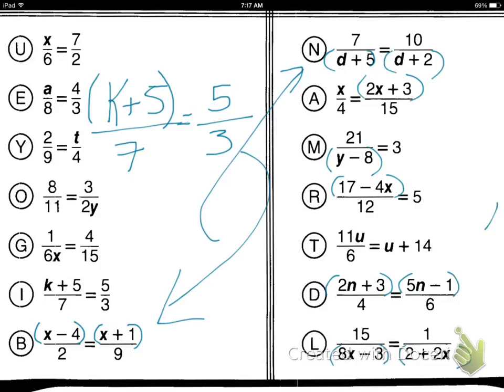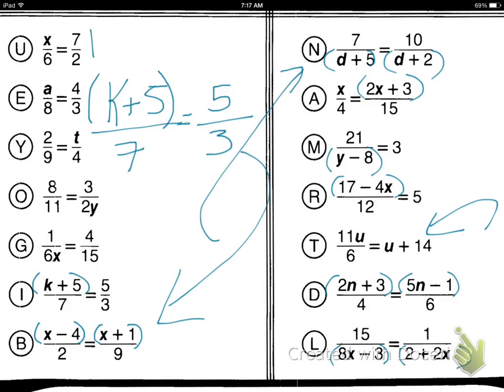Now look what I just skipped. Why didn't I trap that? Well, it's not in a numerator or denominator. That's why. I only did that to any term that was above or below a fraction bar, because the fraction bar is representing division. And when you're above or below a fraction bar, you are implied in the order of operations that you must do that before division.